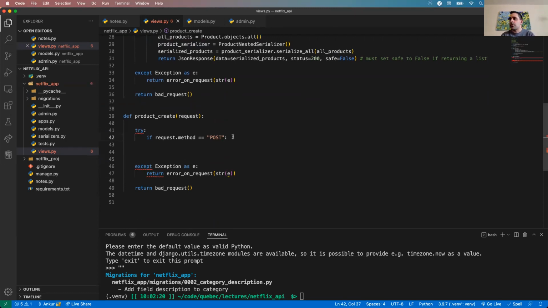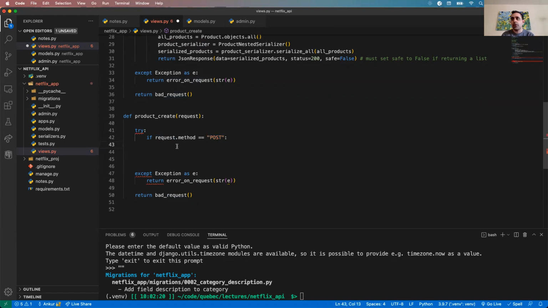There's something wrong with my code here, but if my request.method is a post, well, we need to do some stuff here. So instead of doing what we did before, we use some post dictionary from the request object. We're gonna just load whatever's in the body of the request. So again, remember, a request is an HTTP request that has headers and also optionally a body, which can be used for a post request.